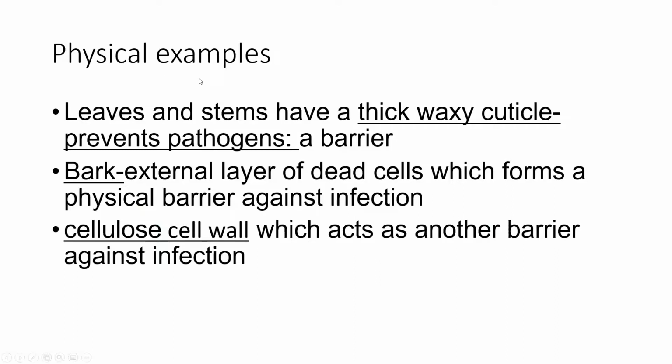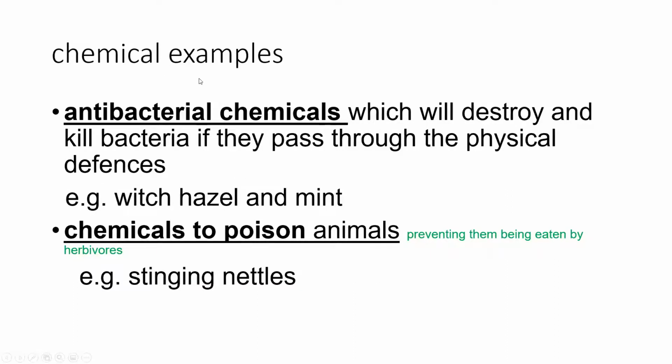And these chemical defences include antibacterial chemicals. Clues in the name, antibacterial, so it means it targets bacteria. These are the chemicals that destroy bacteria. And examples are mint and witch hazel. And humans have actually developed these antibacterial chemicals and use them for their own purpose, seen in skincare.